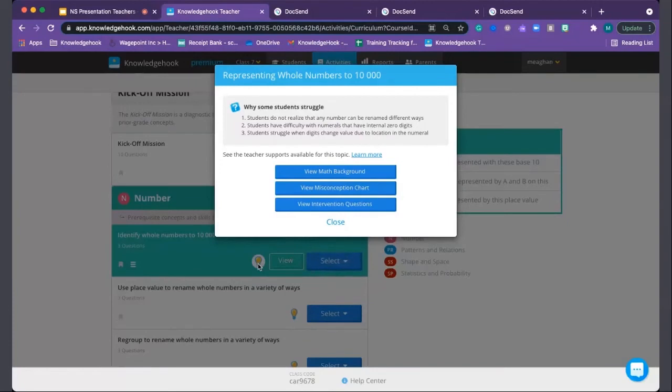And that's really the whole reason Knowledgehook exists, for us to try and make formative assessment easier in the math class, because we do know it's extremely common to do exit tickets, for example. You have a class of 30, you do an exit ticket. That means you have to take home 30 exit tickets, mark all 30 of them, and make instructional decisions based on what you're seeing.